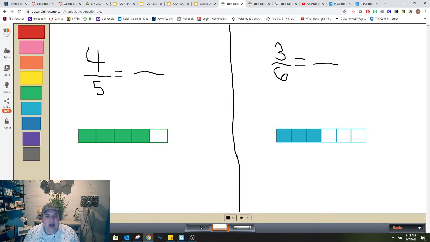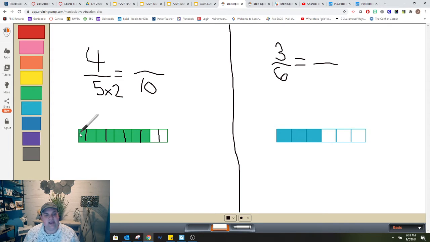And I know that if I partitioned each of these pieces in half, I would be making a new fraction. But 4/5 is still in my picture. So in the green tiles, I have 4/5, but now I've partitioned these pieces in half. So now I've taken each piece and made 2 out of them. So I had 5 pieces, but I made 2 in each of those pieces. So I did 5 times 2, and that equals 10. So now there are 10 total pieces represented in my picture.